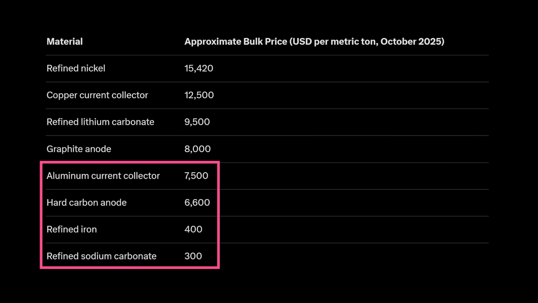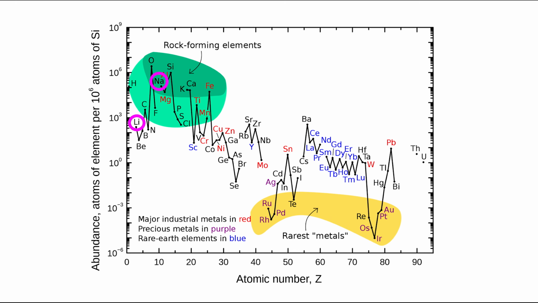Why are the input materials for sodium-ion batteries so much cheaper? It's mostly due to processing costs. Let's take a quick look at each. Lithium and sodium are both relatively common in the Earth's crust, but sodium is more common and tends to form deposits in much higher concentrations.